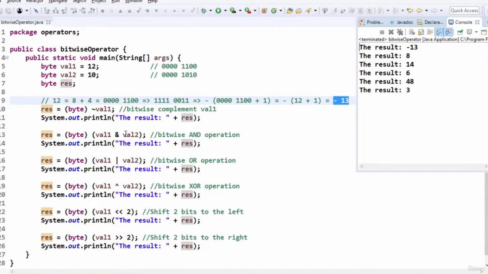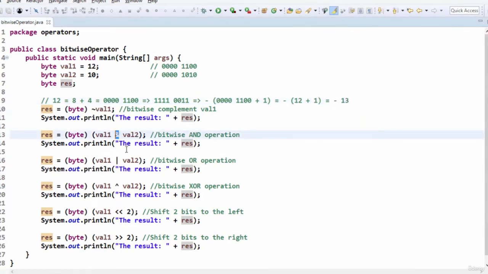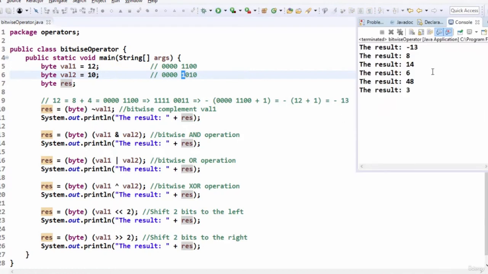Next one is val1 and val2. Here we are doing the bitwise AND operator, which is denoted by the ampersand. If we do the bitwise operation column by column, just see. Here only we are having 1 and 1, so that place will produce 1, and the rest of the places will produce 0. This 1 means at the 8th place we are having 1. So if we print, we can find that after doing this ANDing, we are getting 8 as the outcome.